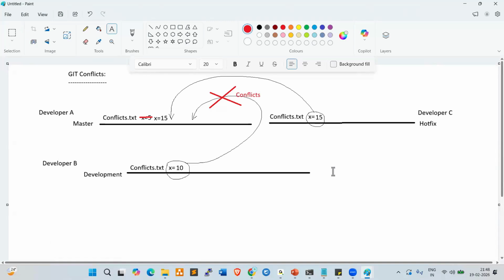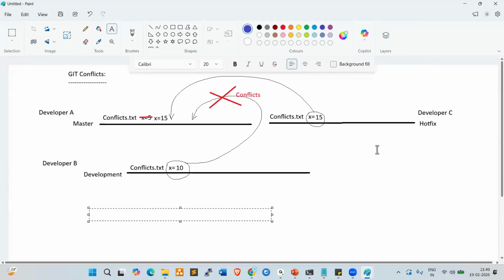Now, practically we can check this and work on this. But when the second branch tries to merge, developers get these errors, conflicts. In this case, developers call you or mail you: unable to merge the branch to master, could you please check? So we need to tell them, wait for 2 minutes, let me check.